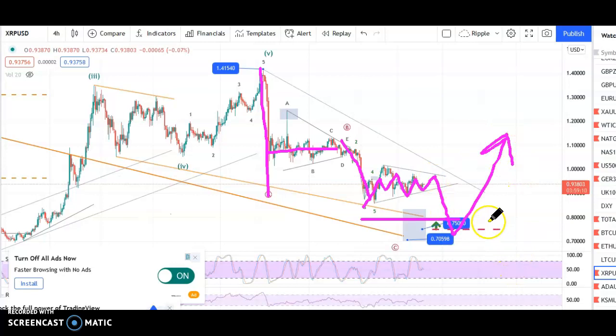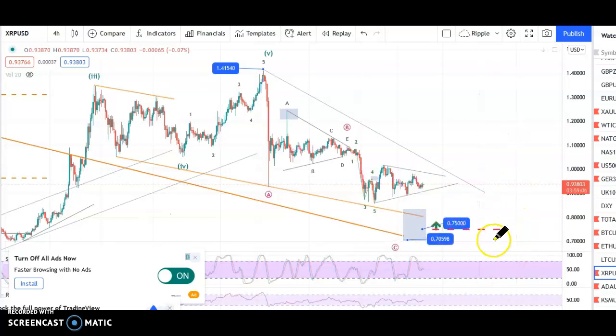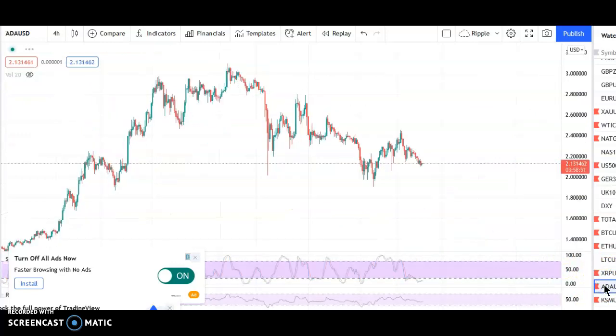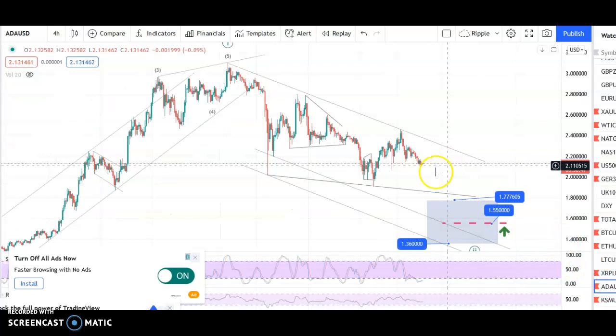So I'm really hoping for my 75 cents. That is my area I would like to buy. 70 cents, 75 cents, doesn't matter. I mean, I will be holding this for a longer term, but if we get 3 waves, fine, we'll have to get out at a later stage. All right, so that is it for now. So we can't really call it bullish until we see it breaking way above everything else.